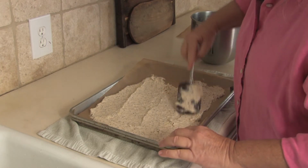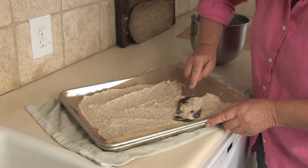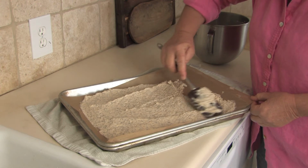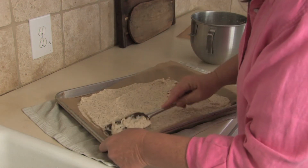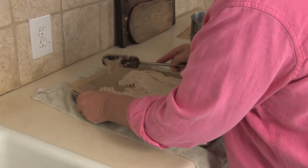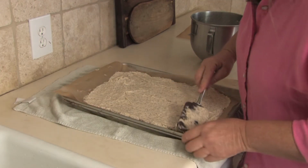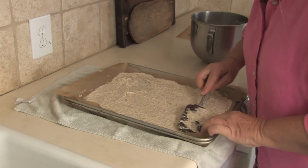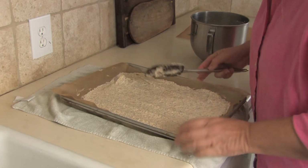And try to get an even layer. If you have spots that are much thinner, they're going to be overcooked and they'll get really crunchy. They'll just be crumbs when you try to go and cut this up. But then on the other hand, if you have some real thick spots, they're just going to be undercooked. So this is kind of the trickiest of all of the steps, to get it so it's pretty even.